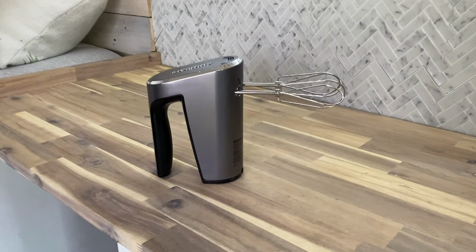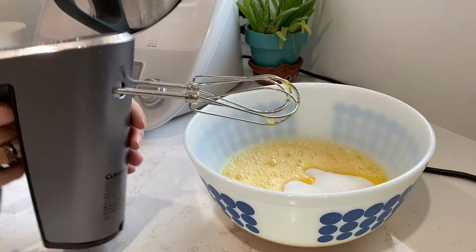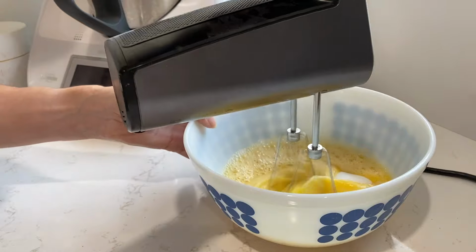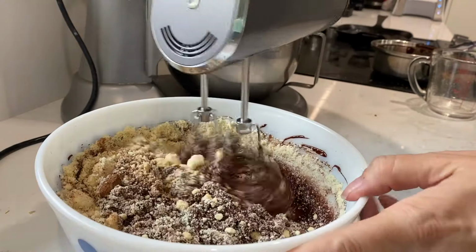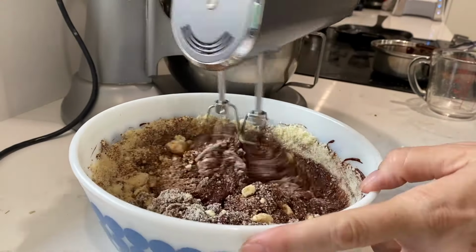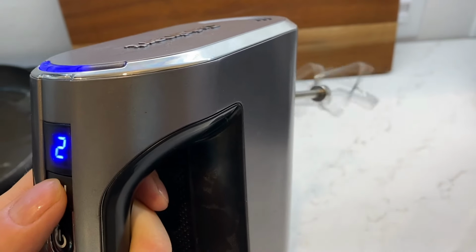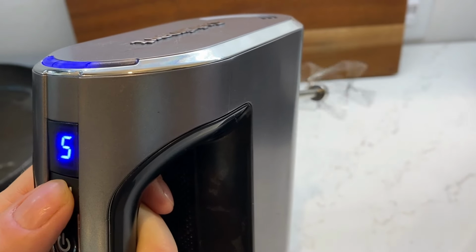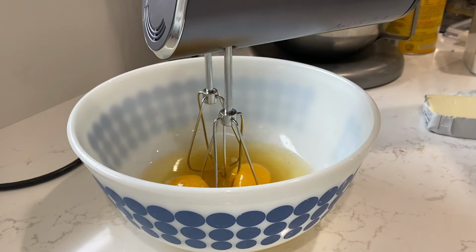So how powerful is the Cuisinart EvolutionX cordless rechargeable 5-speed hand mixer? Well, there are probably a lot of uses. The intended purposes for the mixer include things like mixing batters, beating eggs, and whipping cream. In my experience, it doesn't really seem capable of handling thicker concoctions, things like bread or cookie batters, quite as well as those lighter batters. In my testing, there wasn't a whole lot of difference in the speeds. Each step up is pretty nominal in speed and power, and it doesn't really feel like there's a massive difference between level 1 and level 5. With that said, I was still easily able to whip cream and egg whites on the settings available.